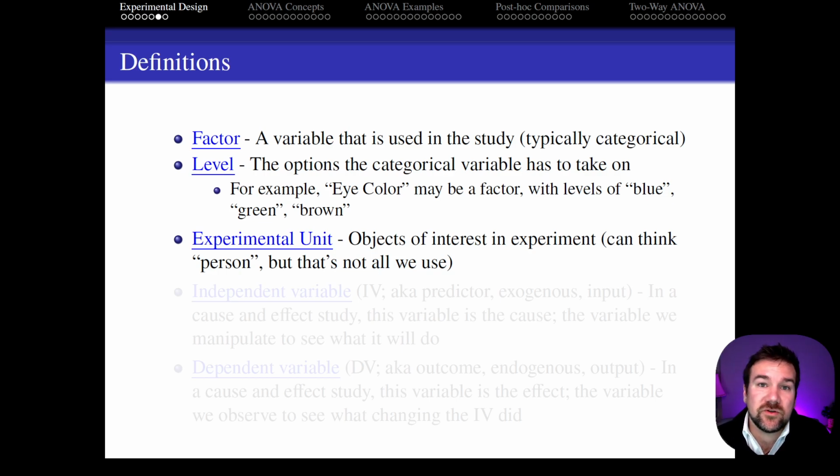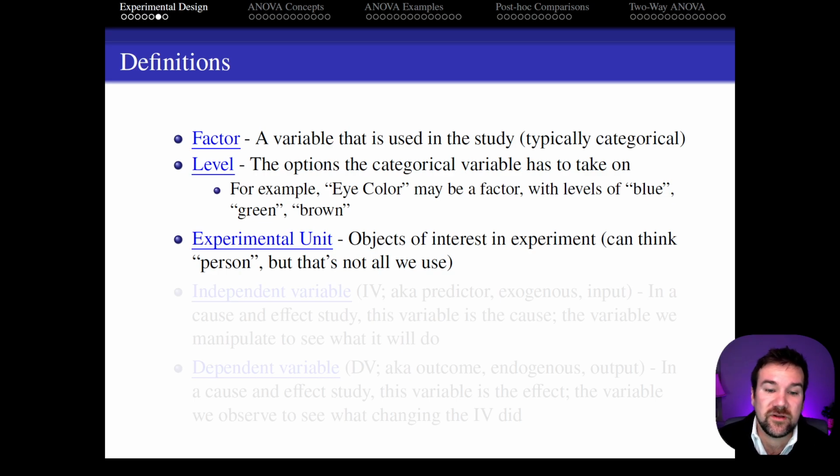An experimental unit. So this is interesting. Often I do social research, and so for me, the numbers that I'm studying come from people. So I tend to talk about people a lot when I'm talking about these things. But it's worth mentioning and formally defining that we don't have to talk about people. Sometimes we're talking about cars or chairs or bolts or companies. We can talk about different units of analysis.